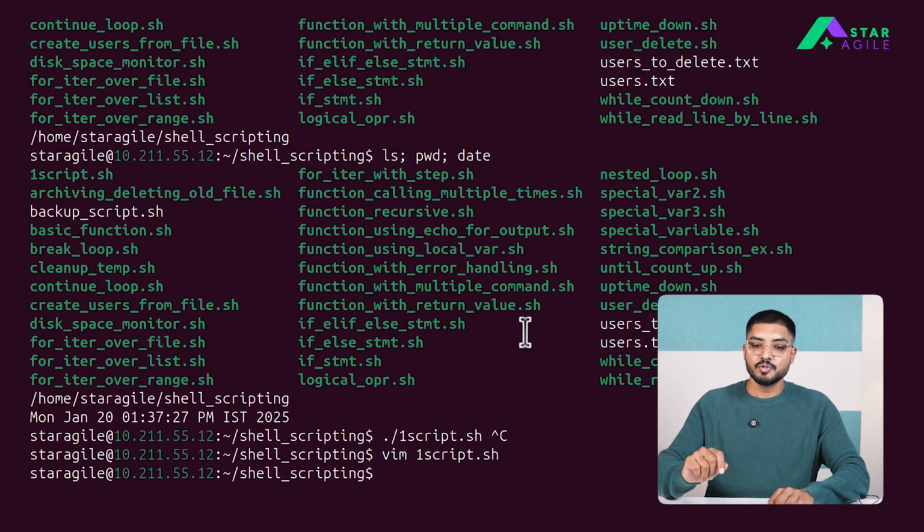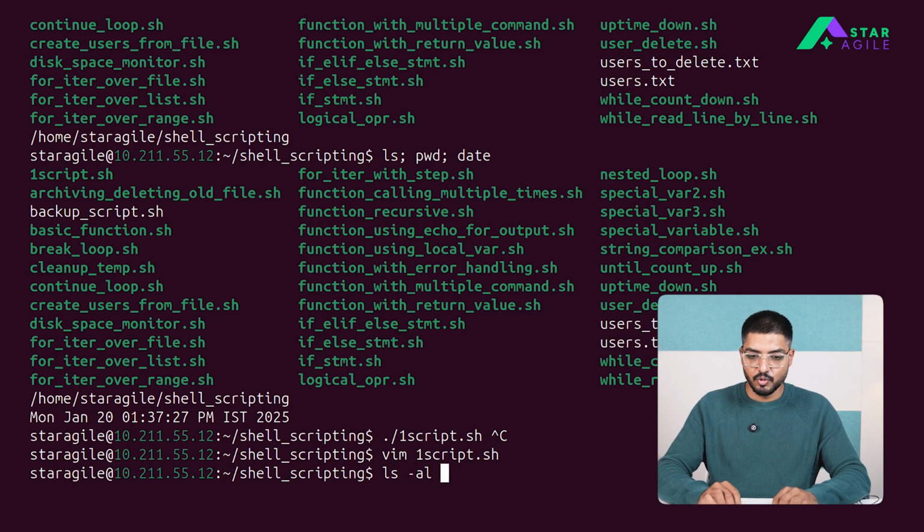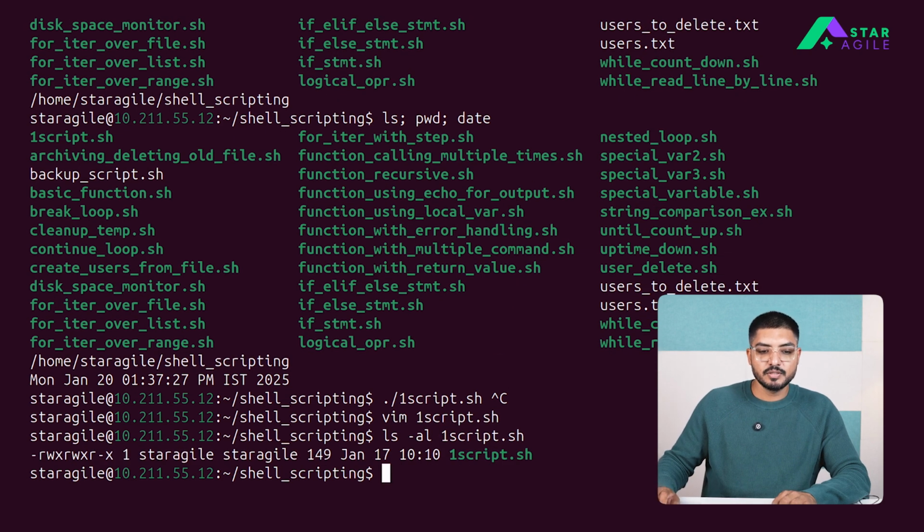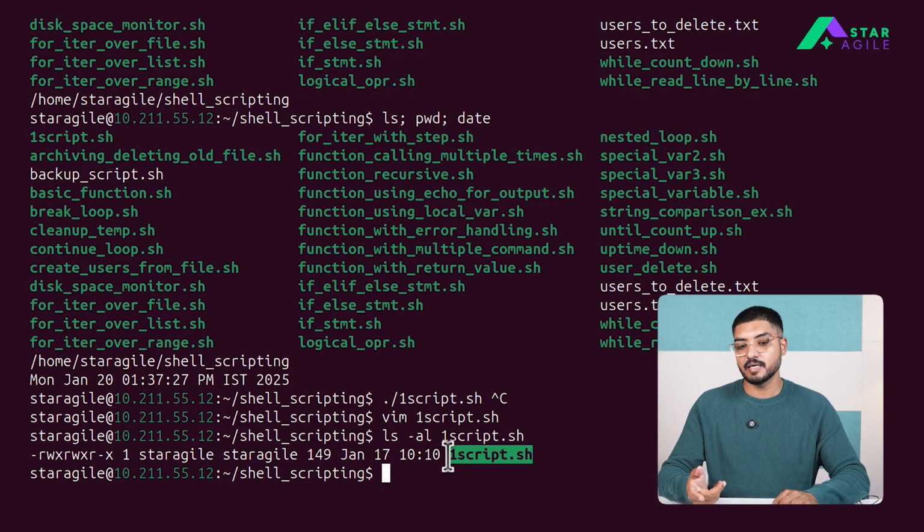One more thing: to make any file a script, look at the permission of this file. You notice we have the execution permission X. If you remember, in the permission chapter we spoke about X meaning executable. You are making the file executable. When a file becomes executable, its color also changes. It's green in color.